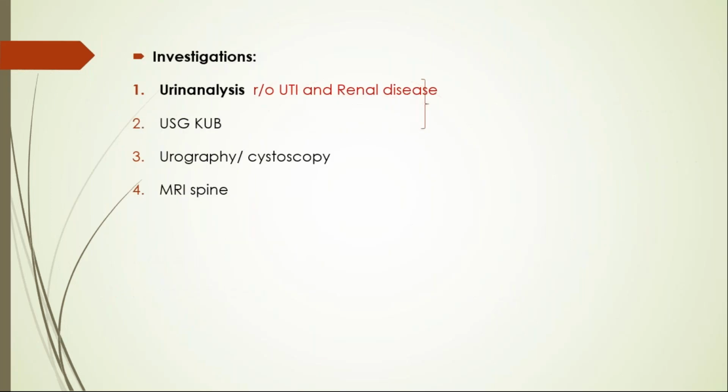Okay. So if you think that there's a UTI, you can do a urine analysis, an ultrasound KUB, urography. If you see a tuft of hair, or there is some developmental delay, some problem in the tone of the lower limbs, then you can think of an MRI spine, but definitely not in all patients. So you need to do these investigations, but first you take a history and a good examination, and then when you decide, you go on to your tests, right?